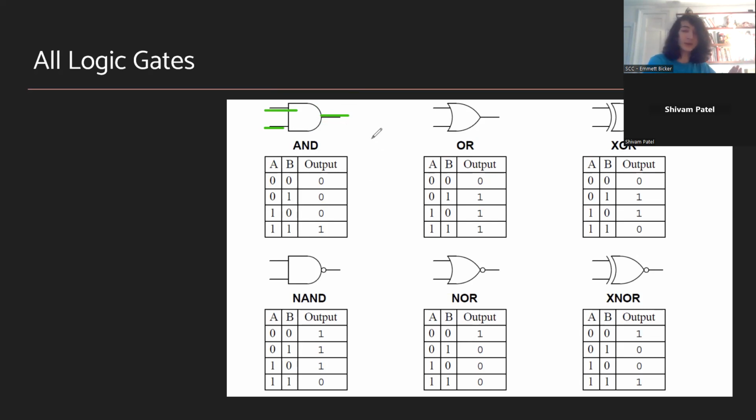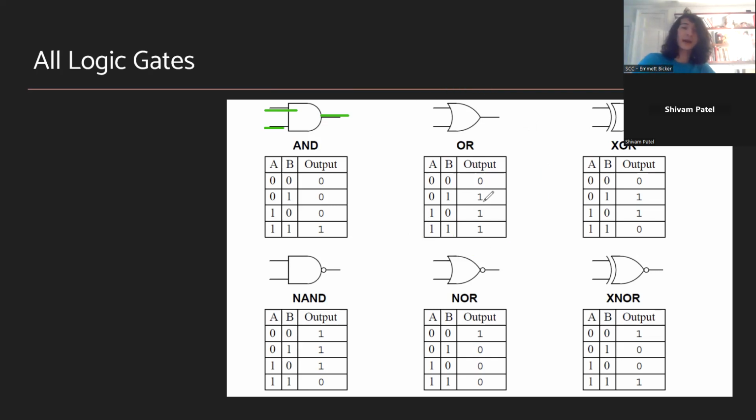And another thing I'm going to do is say that I know how to make all of these gates. I know how to manipulate these binary digits now. So I can make an OR gate, which is another gate that will take in two binary digits. It will output one if either of the digits are on, and it will only output zero if they're both zero.